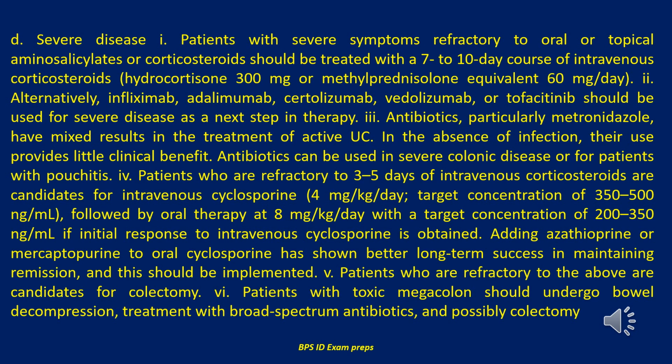3. Antibiotics, particularly metronidazole, have mixed results in the treatment of active UC in the absence of infection. The use provides little clinical benefit. Antibiotics can be used in severe colonic disease or for patients with pouchitis. 4. Patients who are refractory to 3 to 5 days of intravenous corticosteroids are candidates for intravenous cyclosporine dosed at 4 mg per kilogram per day.